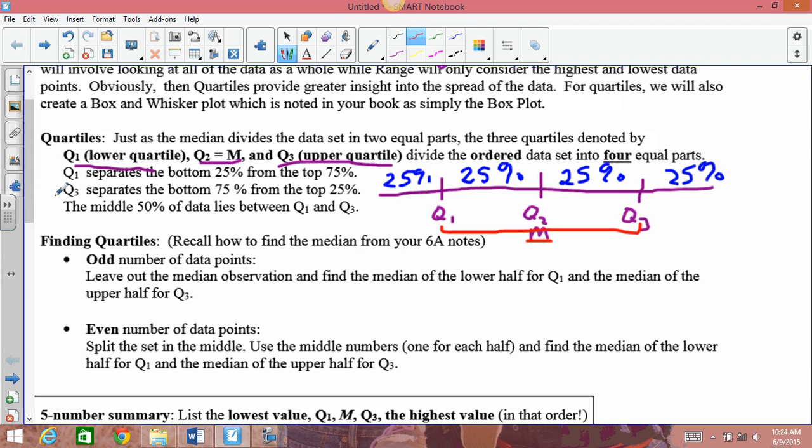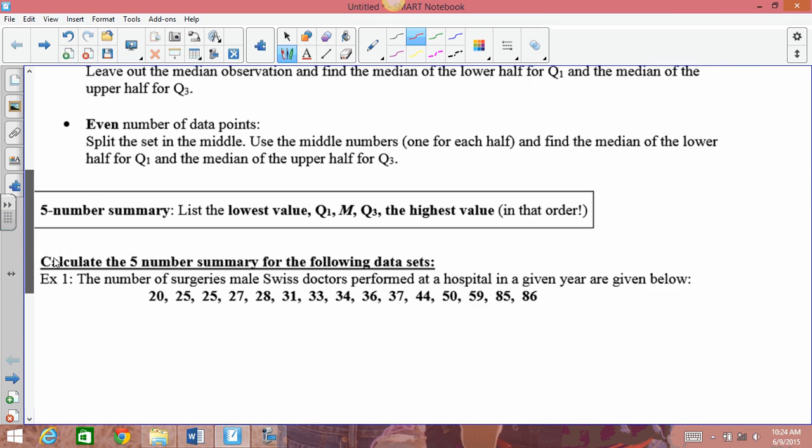Down below that, it talks about how to find your medians again, but I'm just going to jump right into it because we've spent enough time in the last section talking about medians. You will have what's called a 5-number summary whenever you are finding your quartiles: the lowest data value, Q1, the median, Q3, and then the highest data value. I'll put that in order for us in just a moment. Remember, when finding the median, all of your data has to be put in order.